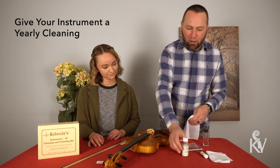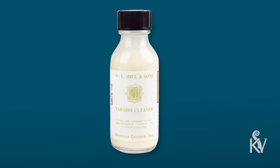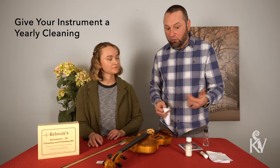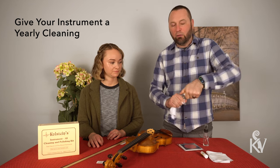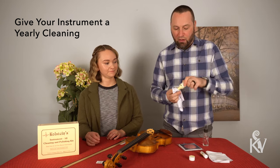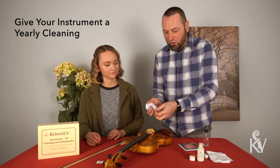The one I use the most is probably the Hill cleaner and polish, because it's all in one. And usually after about a year of playing, it's a good idea to clean your instrument a bit. You don't need a lot with this, so we'll open this up. This is one we've already used a bit around the shop. I think now these are about $10. You don't need a lot, so just a little dab.